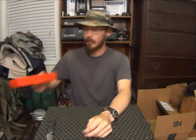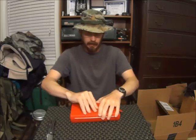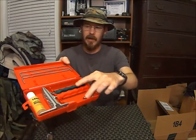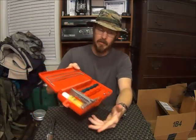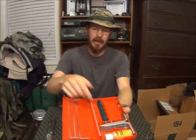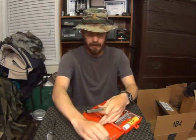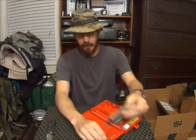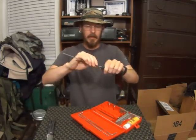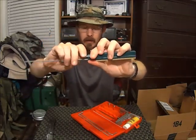Now, there's different brands. There's a Lansky. People told me, oh, Lansky's better. You got to get a Lansky. I'm actually missing some parts out of this one. This originally had five different stones in here. This was a lot more expensive than the Smith's kit, but it comes with basically the same stuff. The stones go together a little bit differently. If I can get this out. There we go. These you push through like that, and then you tighten the screw on the stone.